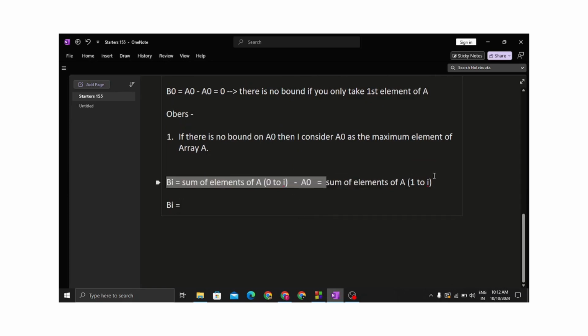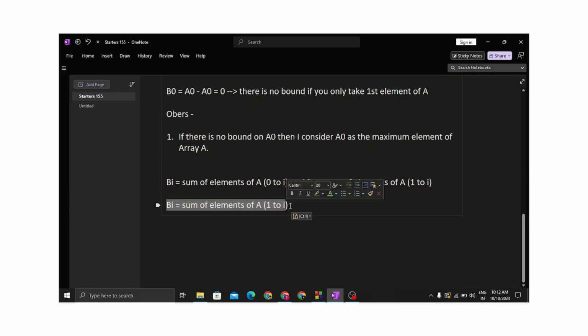Your bi is reduced to this particular thing. Now see how simple a thing we are left with. So bi is basically the sum of elements of A from 1 to I.